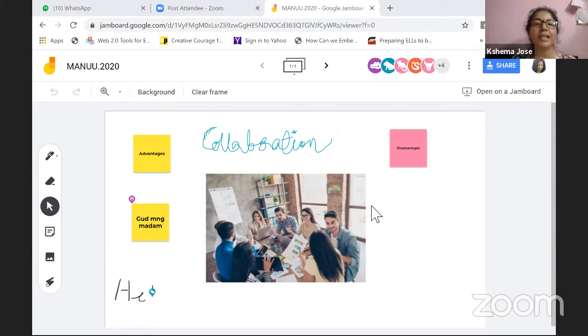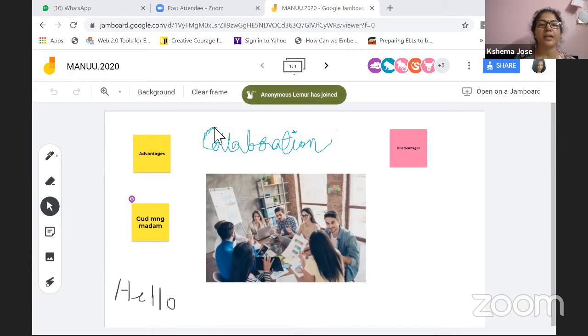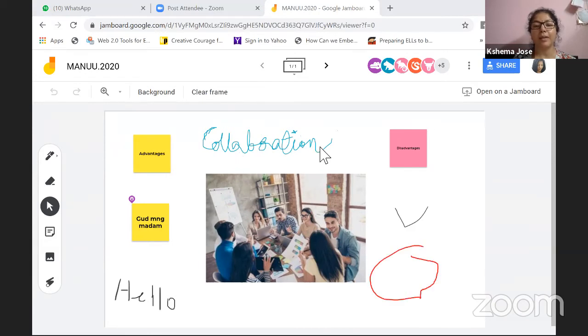Now let's quickly look at how it works. Right here, you can name your Jamboard. Maybe I should start by creating a new one. I'll let you all work here. This is an image that I've put in and I'm calling it collaboration. And then I say, oh, the handwriting is not good. So I click on the eraser and I rub it all off.